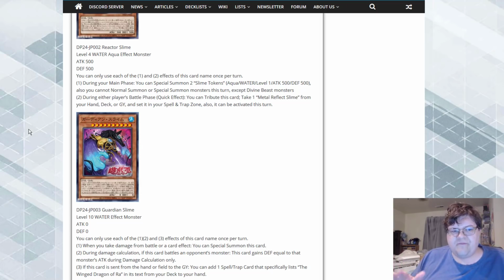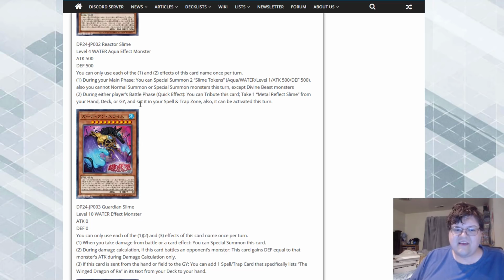Granted, you're going to have to play weaker cards with the deck. This card isn't bad at all. Also, once again, Level 10 Aqua. Man. God Slime. Too good. 2020, best card. I'm saying.